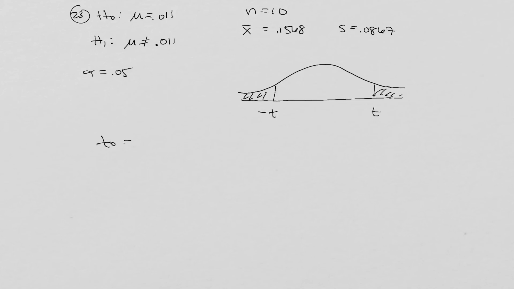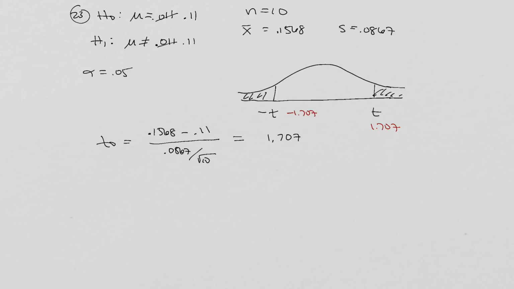Right? So in this case, my test statistic is x bar, 0.1568, minus their claim, which is, I wrote that down a little bit off. It's 0.11, not 0.011. Right, so it's 0.11 over the standard deviation S, which is 0.0867, over the square root of the sample size. Right? And that gives me a test statistic of 1.707. Okay, so that's this t-score. So the negative would be a negative 1.707.